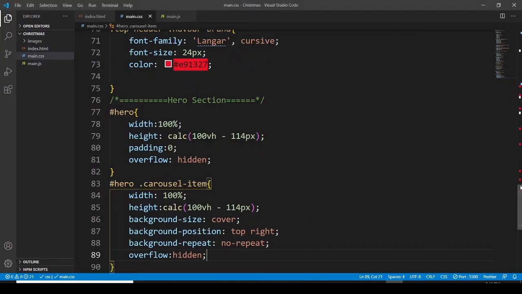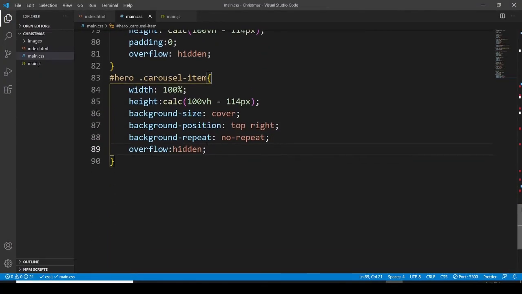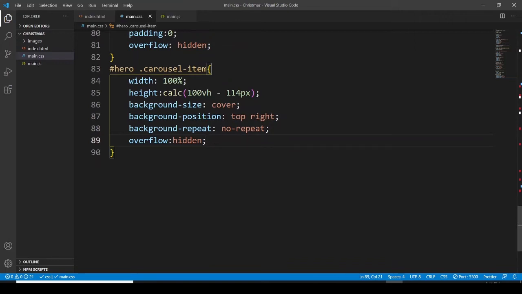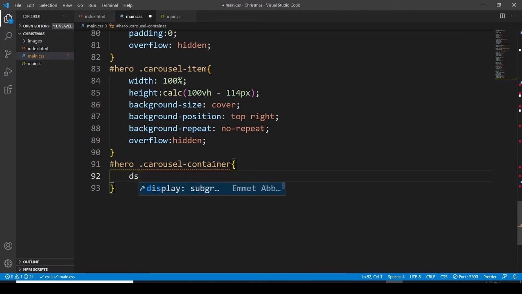Now the next thing is the container. So the container of this is carousel container. Let's use the display property and assign it a value of flex. And let's use the justify content, and it is going to be center.